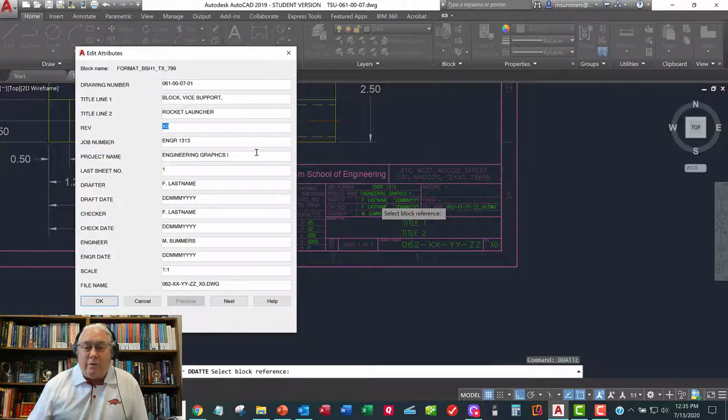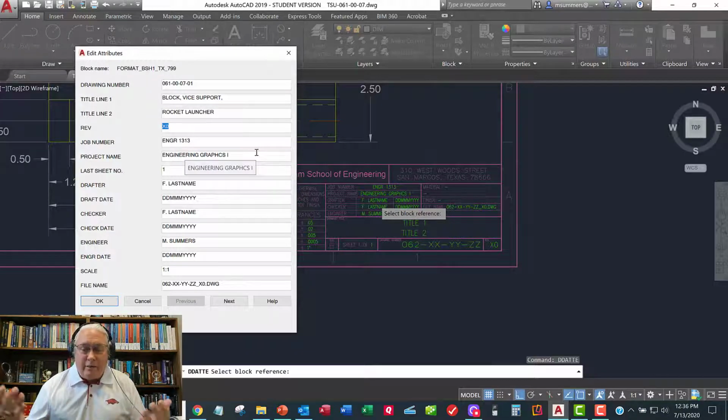The revisions, we start off at X0. This is before we release anything to be manufactured or purchased. You can change these revisions over time. So if somebody wants a copy of your drawing, a preliminary copy of your drawing, you print out a copy at X0 and you immediately change the revision to X1. So that if somebody else comes back 3 hours later and they want a copy of the drawing, you've changed it, print out a copy then, it's going to be an X1, then X2, and then X3.